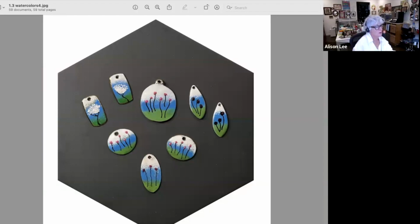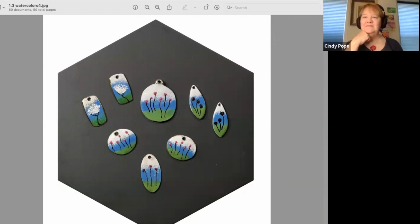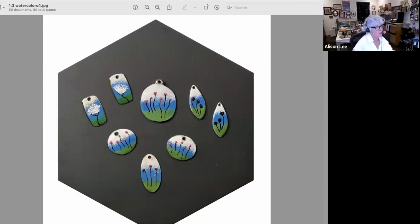I love those little ones that have the white looking like, it's called cow parsley sometimes, but. Or Queen Anne's lace. Correct. Queen Anne's lace is my absolute favorite thing. I adore that. Those are so adorable.